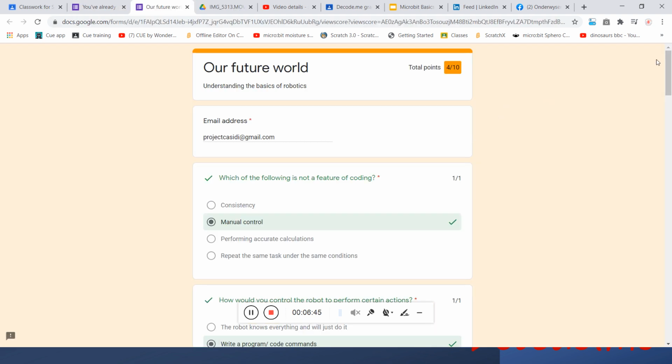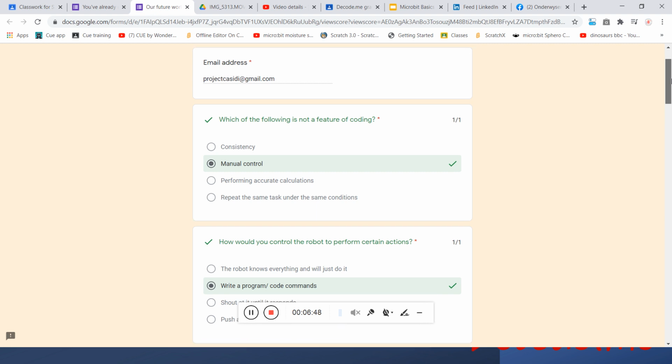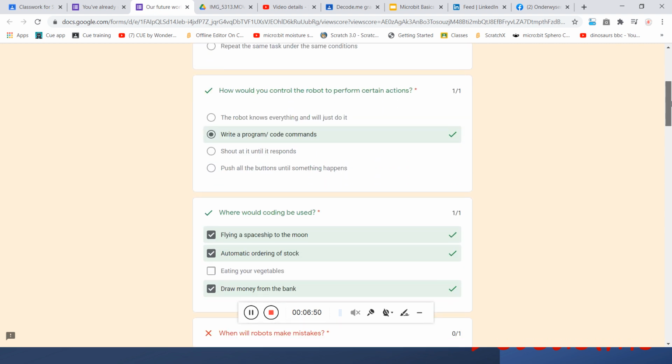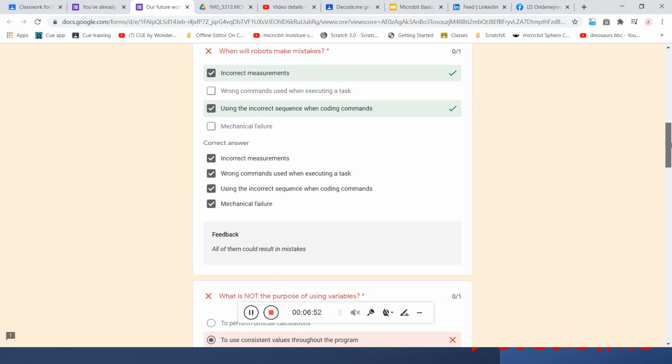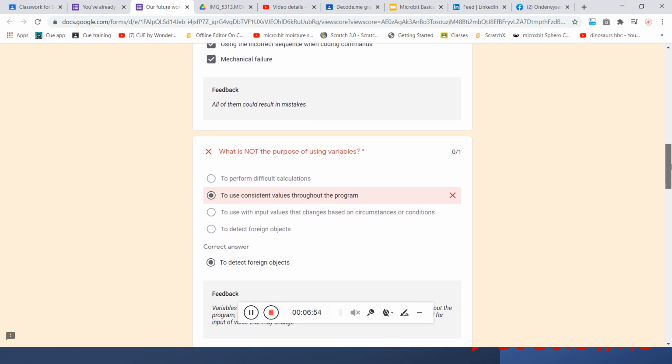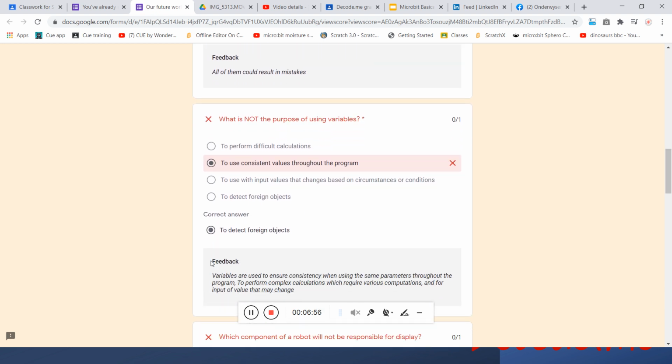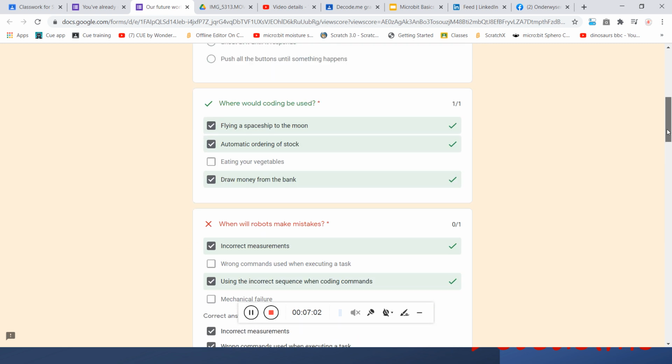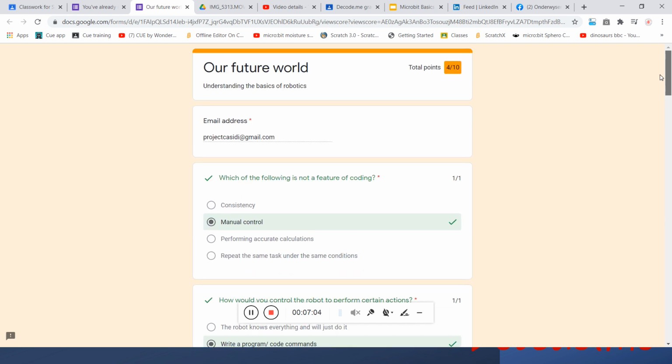How did I do in the end? And this one, 4 out of 10, which is not brilliant, and I can see what I did wrong. It shows you the right answer. You can also set it up so that it can provide you feedback. So it's a wonderful tool to do online learning and to teach as well. It's not just a repository for providing information.